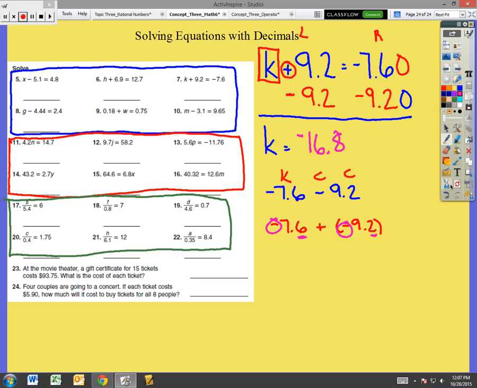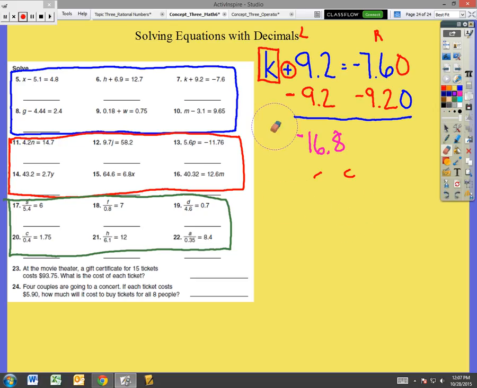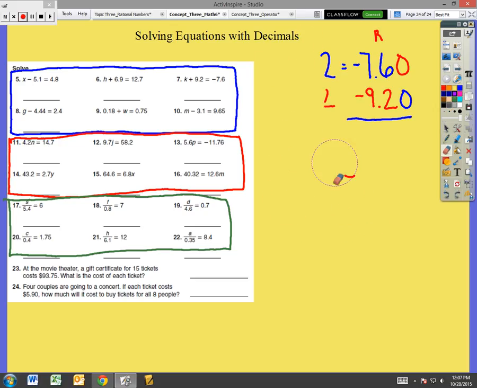Okay? Let's take a look at the next section, the red section. And I should have noticed this before, but really what you should do, boys and girls, is the problem that I pick, you should then wait till I pick it and then try to solve it. Pause the video, try to solve it, and then come back and watch the video and see if your answer matches what I have. Let's take a look at number 12.